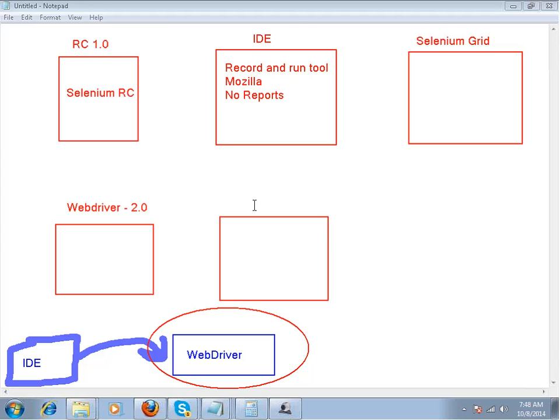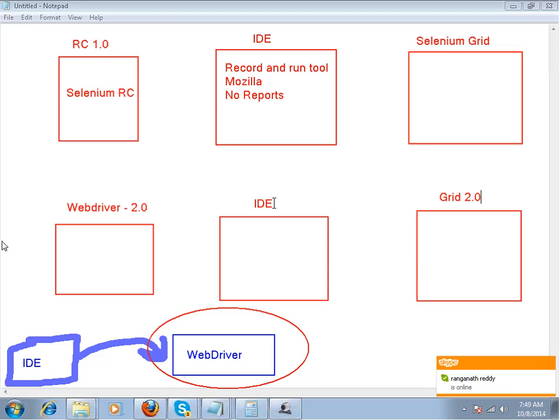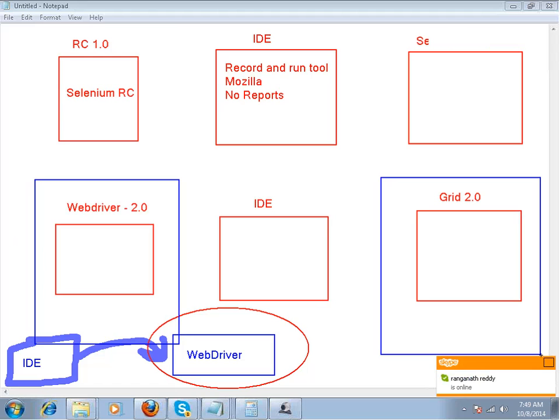IDE has remained the same. Of the percent of the people, they work on WebDriver only.